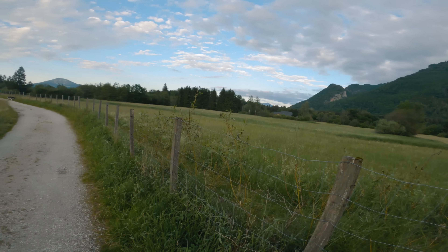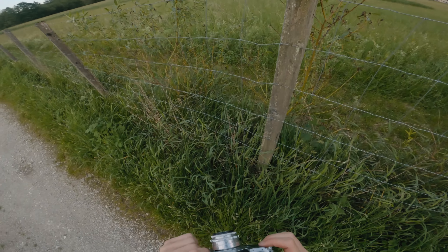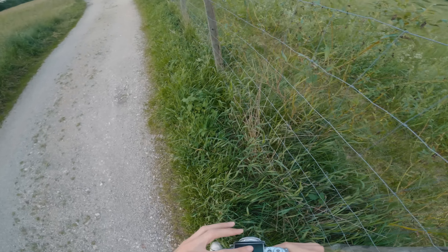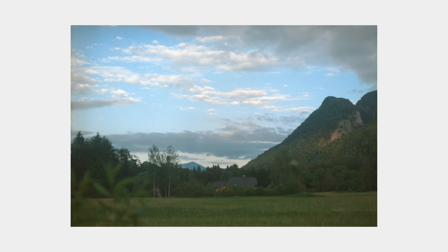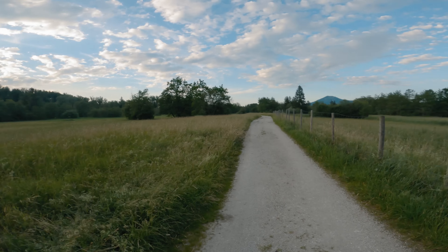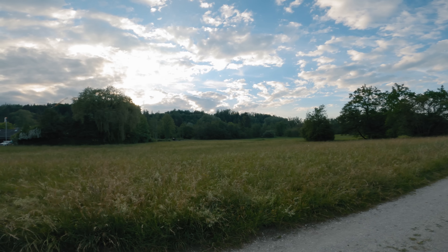I had charged the GoPro in the meantime and put it back on my head. I came to a road that leads to some field, and in the distance I spotted a house that looked sort of hidden away in some bushes. I liked the overall scene so I tried to get a shot. It's pretty cool, except the light had vanished already, so the bottom has unfortunately come out really dark, making the house hard to see. But the idea of the composition is great — I like the leaves in the foreground and the mountain on the right. If only I was here an hour earlier, the field and house would be lit up in great golden light.